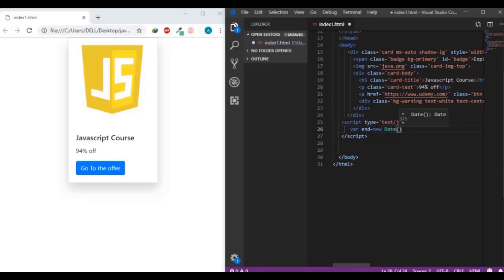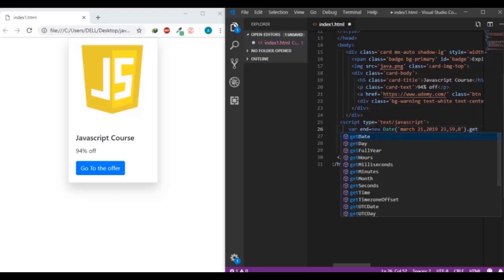So I want to expire this offer in March, and today is 20 March, so I want it to expire, for example, on 21, after 1 day, and the year is 2019, and then the time, so let me make it 23:59, and the seconds will be 0.